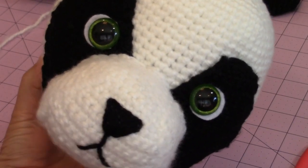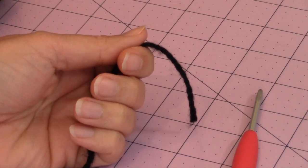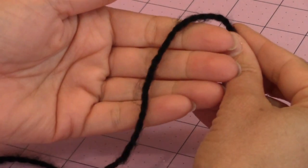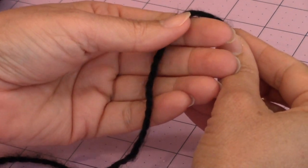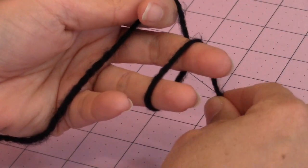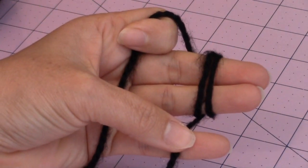Now you can set the head aside for now while we make the ears. So go ahead and get your black colored yarn, and we're going to start with the magic circle. Go ahead and drape the yarn across your four fingers, use your thumb to stabilize, and then wrap the yarn around your two middle fingers, and then hold it in place with your pinky and your thumb.